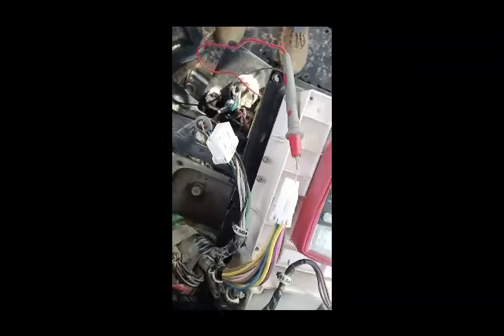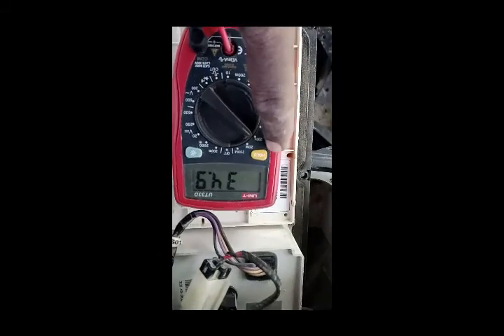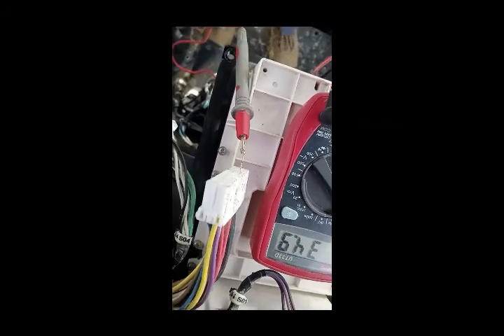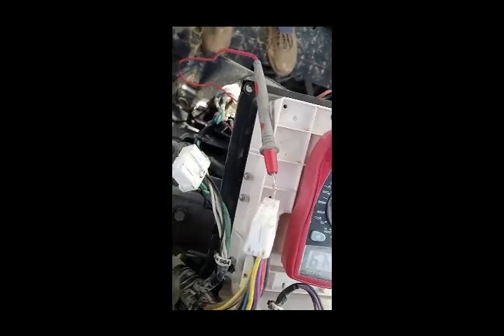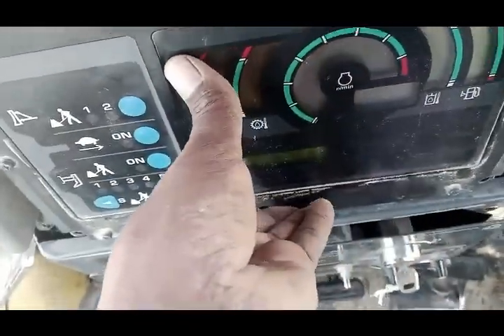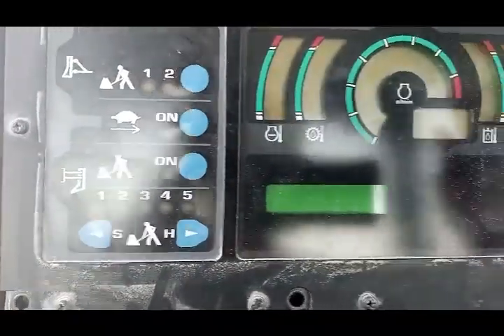You can see I have fixed this lead here and this lead here. I have the multimeter set to 200 kOhm, and the reading coming is 34.9 — almost 35 kOhm. This means our resistance is within spec according to the drawing, and our temperature sensor is okay. I am now fixing back the connectors and this panel.